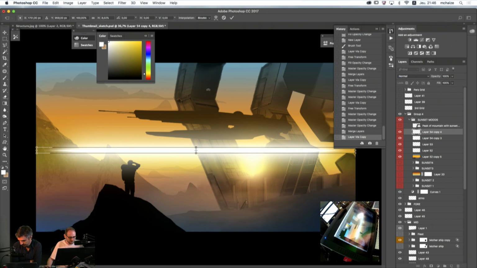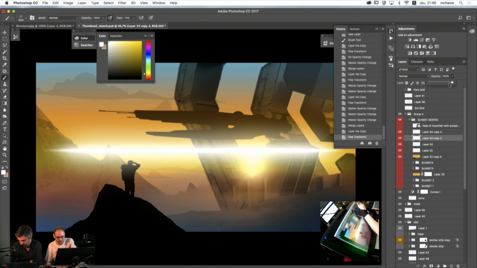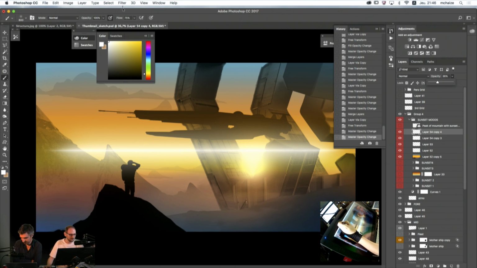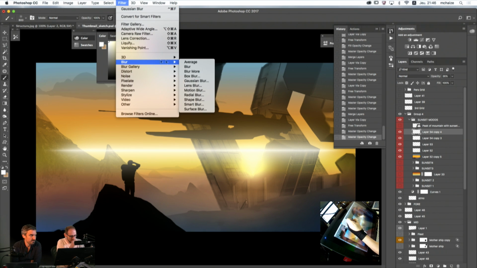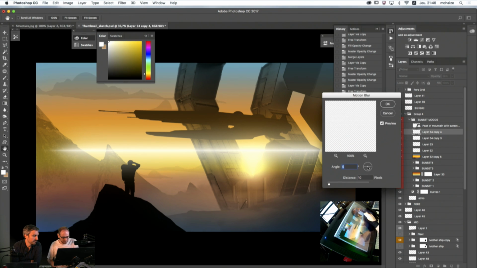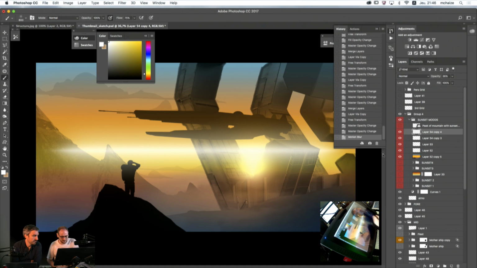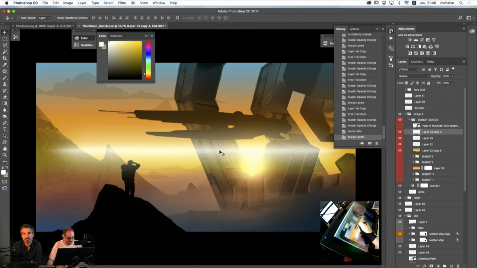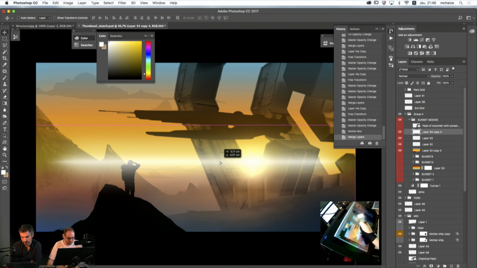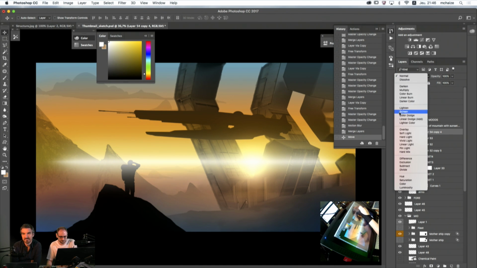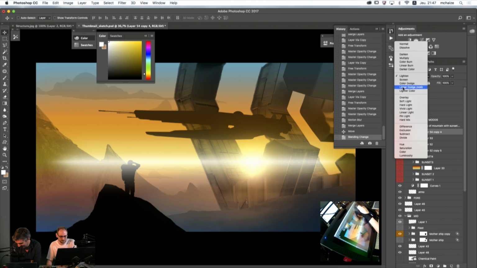Squeeze a lot. Okay. Gonna blur, motion blur, and then okay. Like J.J. Abrams, yes. More lens flare.